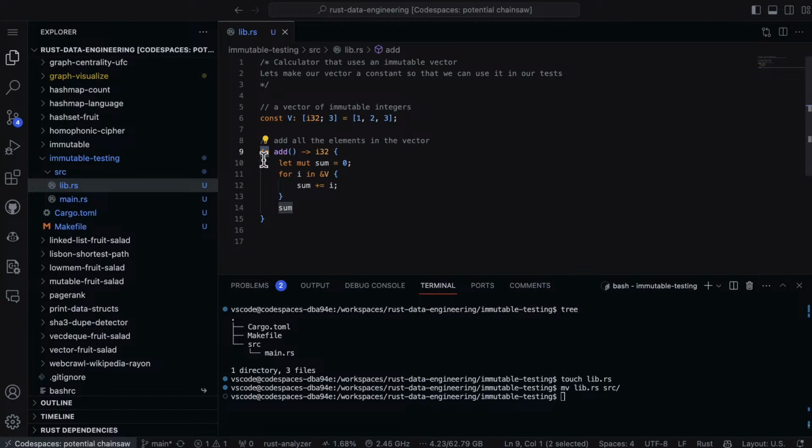This one is a function that's an add, and the input is a vector of i32, and we say let's make a mutable incrementer, which is sum, and then as we loop through, we'll just increment each of the items that are available in this vector, which again is like a Python list, and then we'll return back the sum. So the last thing that's in a function will be returned.